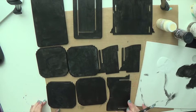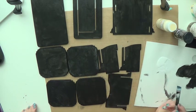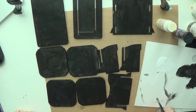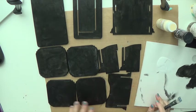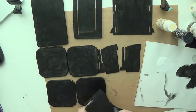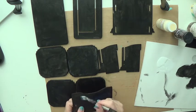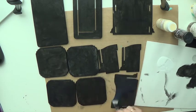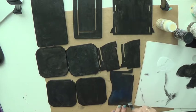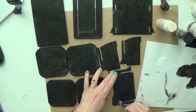So I've got the first coat on, and I'm just using an old brush, a Dynasty black silver brush. I like to use these for my messy stuff. You can always tell what you've painted because it's a little bit shiny. When you're base coating, just make sure that you don't get any of the medium back in the little center bits here, because it'll make it difficult to get the pieces together. Watch for your drips. Just a thin coat. If you miss a spot, it's not that big a deal.